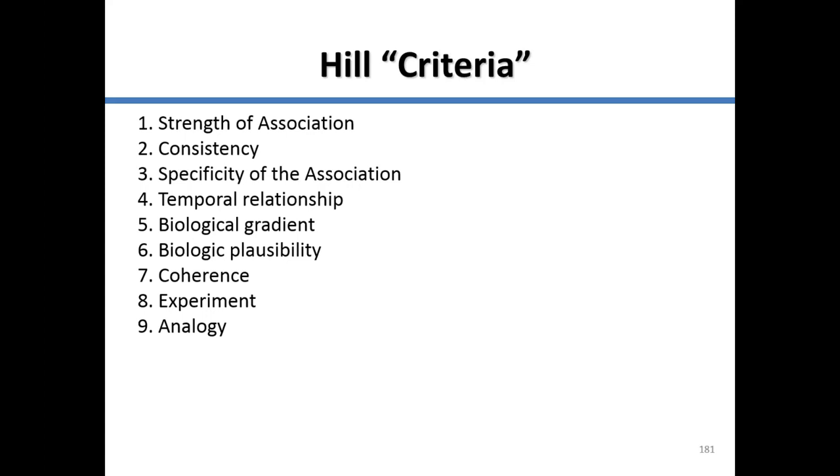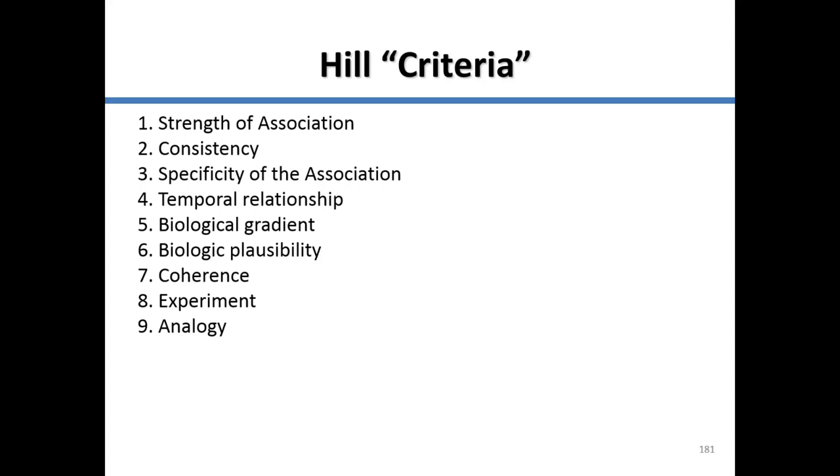The one biggie, the one, let's say, non-negotiable, is temporal relationship. When we talked about cross-sectional studies not always being able to determine what came first, the exposure or the outcome. You have an outcome like, I have a great diet. Well, then why is it linked to heart disease? Why in this cross-sectional study is there such a strong link between having a good diet and having higher heart disease?